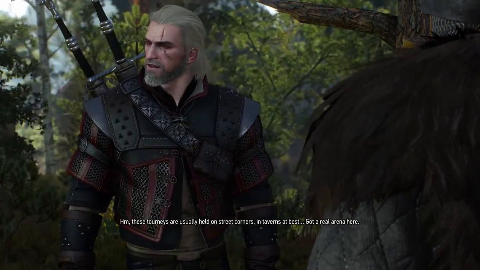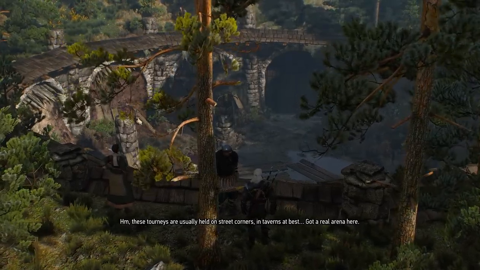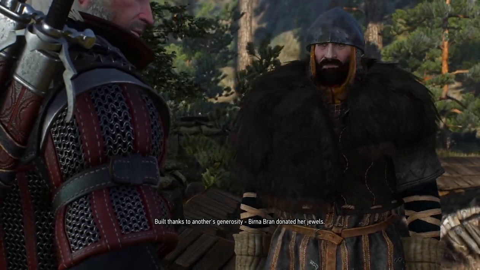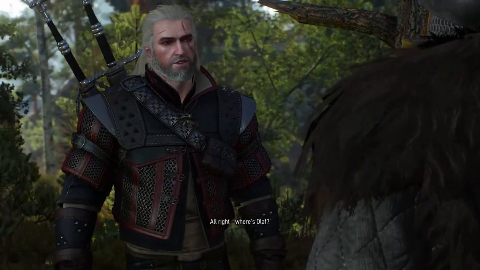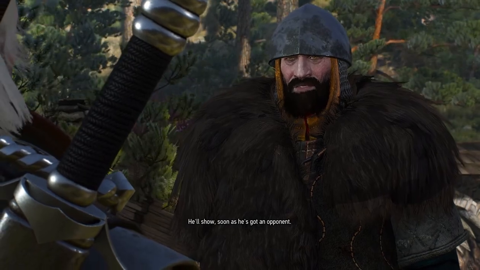If it's Heimdall's will that we be warriors, we'll pass the trials. And oblivion to those who prove unready. There. Okay, cool. Whoa! You've come to fight Olaf. He's long awaited a worthy opponent. These tourneys are usually held on street corners, in taverns at best. Got a real arena here. Built thanks to another's generosity. Berna Bran donated her jewels. All right. Where's Olaf? He'll show. Soon as he's got an opponent.